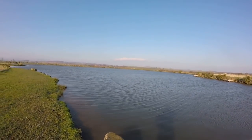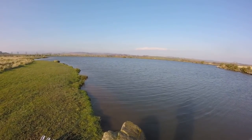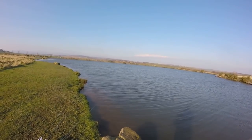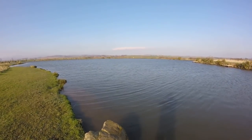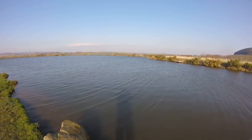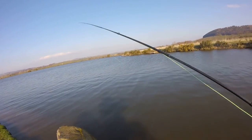It's absolutely freezing on the hands, so I'm going to start with a method that hopefully could catch on. It's a small apse worm on the point and two wicked white buzzers on the droppers on a 15-foot leader, and the flies are 5 foot apart, so we'll see how we get on. So like I said, we've got the floating line on.